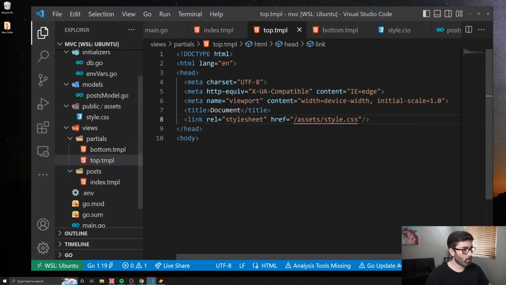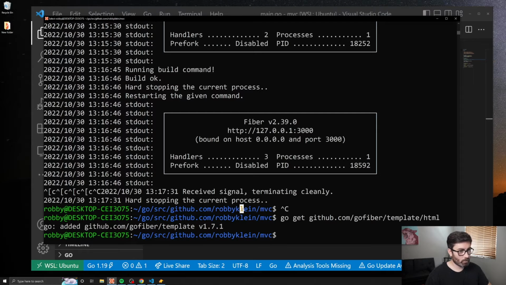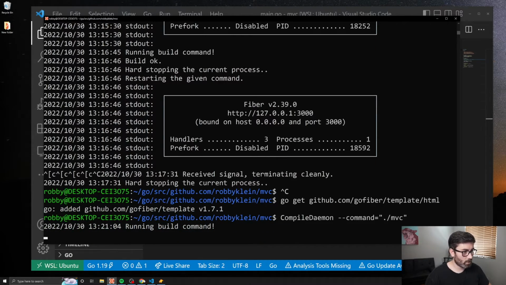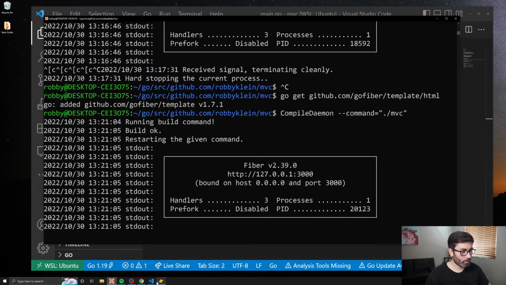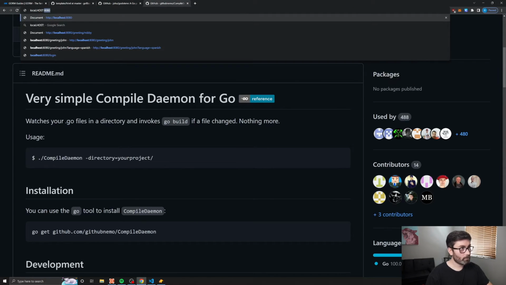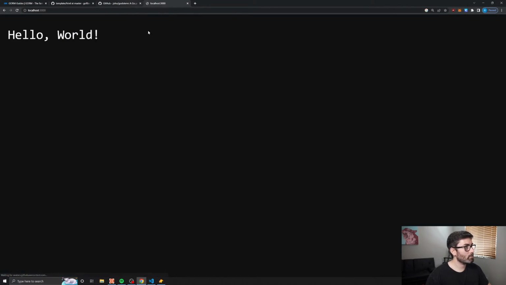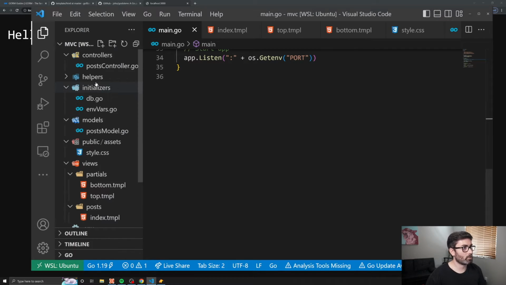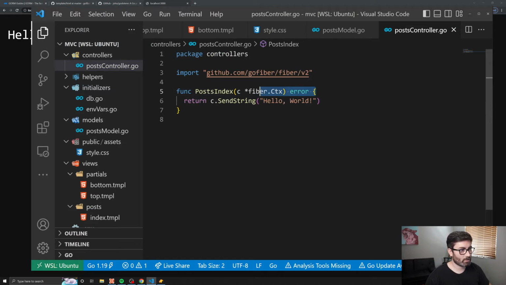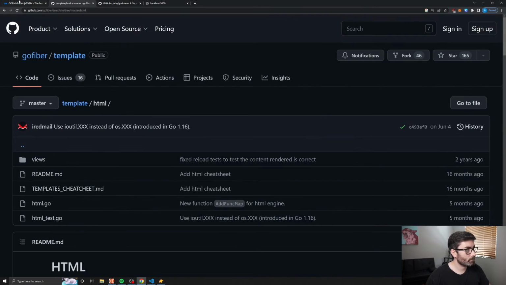There we go. We should have our app running on port 3000. Let's verify that. Nope, I've got to start it again. And let's try to open this up. So we're on port 3000. Let's go to Chrome. Go in here. Let's go localhost 3000. There we go. We get our hello world, but that's not working because if we go to our controller function, we're actually just sending a string. So to render, you do, let's see, where is it? Let's go back to Fiber.